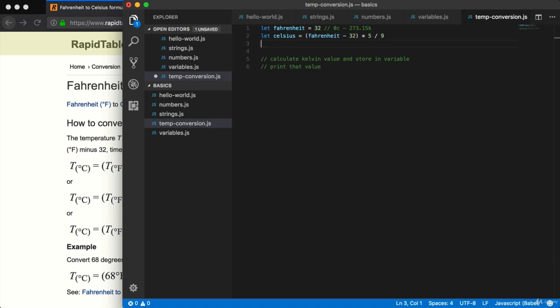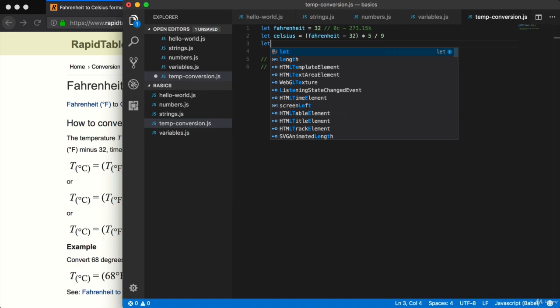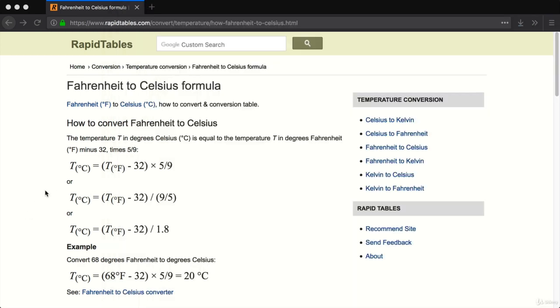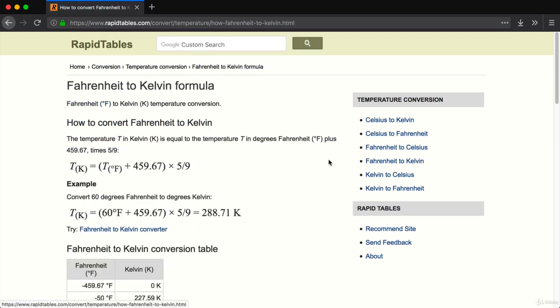Now we can go ahead and print that, or we can move on and calculate Kelvin first. And that's what I'm going to do. So let Kelvin equal, and then you needed to go over to that page, Fahrenheit to Kelvin, to get that formula. Right here, we take the temperature in Fahrenheit, we add 459.67, and then we multiply it by the exact same thing we did for Celsius. And so let's go ahead and use this formula.